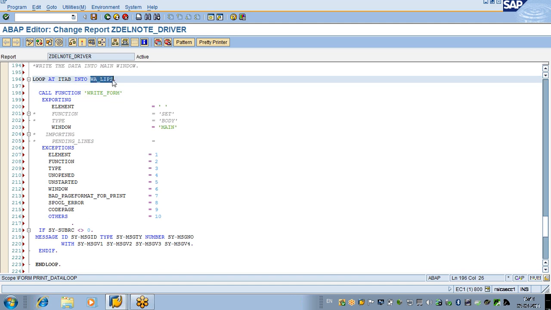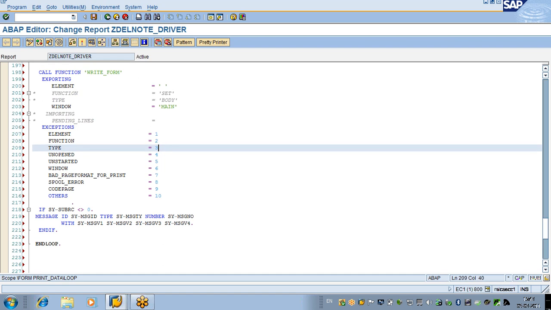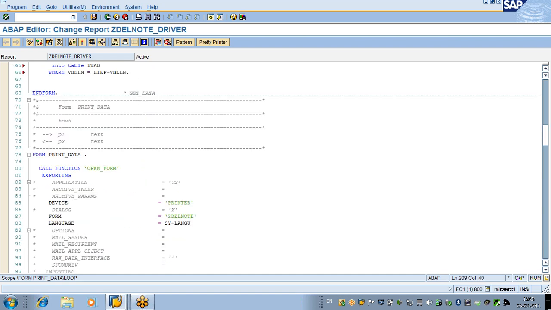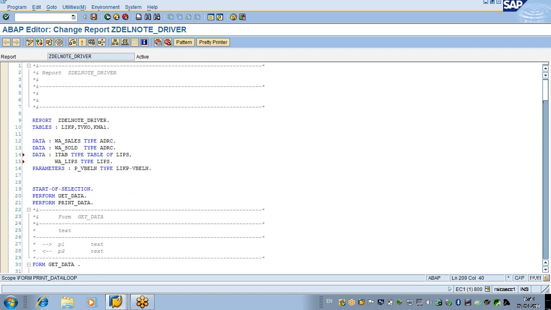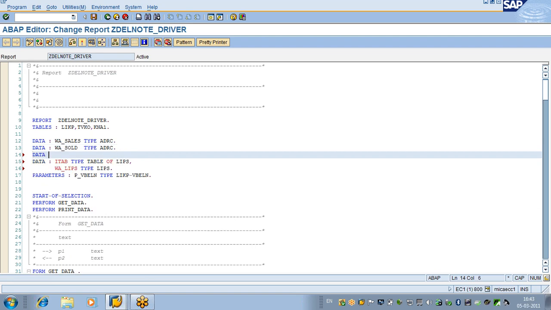Correct? Yes. So similarly, to print the serial number, I will declare one variable. Serial number we have given, no? To print the serial number, I'll say data count of length 2, otherwise count length of 3, type C. Okay.